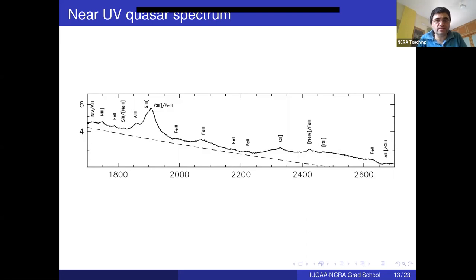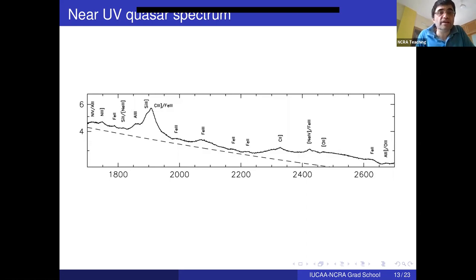So if you want to study the properties of quasars using a near UV telescope, then you will frequently encounter various species of ion lines, many of which are overlapping. So only the main lines are shown here. But just like you have a Lyman alpha forest, which is basically overlapping hydrogen lines in absorption, here you have overlapping ion lines in emission.